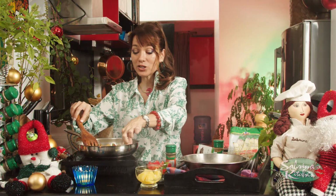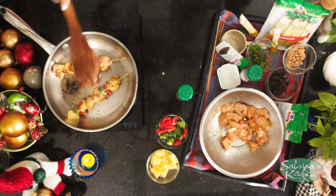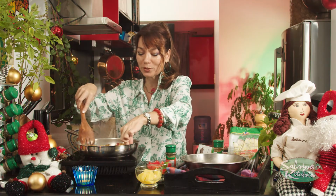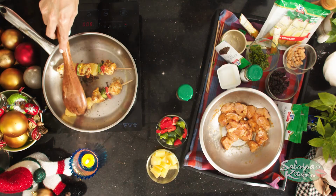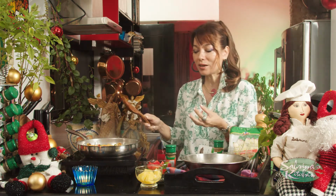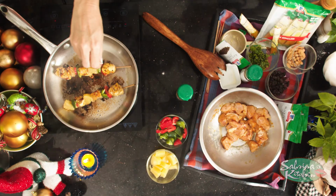So actually my chicken's cooking already wonderfully well. You just want to make sure that it's flat onto your pan so that every part of your chicken and your veggies, your bell peppers, there you go, beautiful. Looking brilliant. So let him cook just a bit more. I like that charring on the pineapple and of course onto the bell peppers as well. Just some salt maybe.